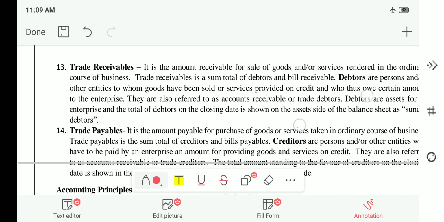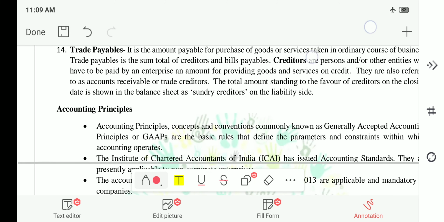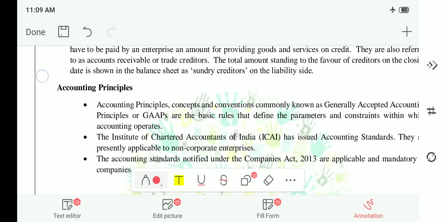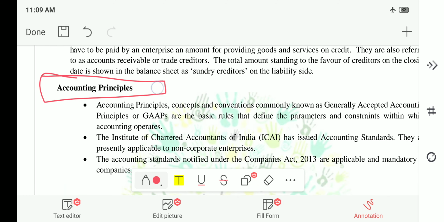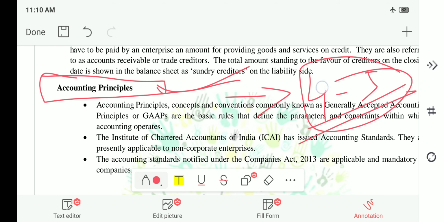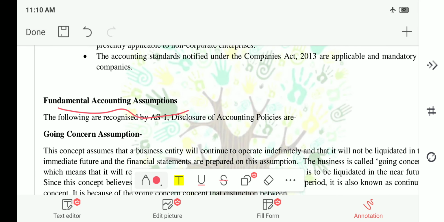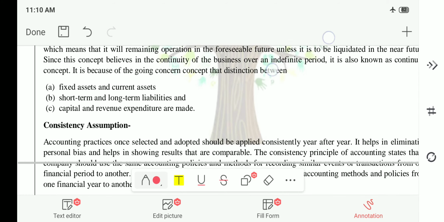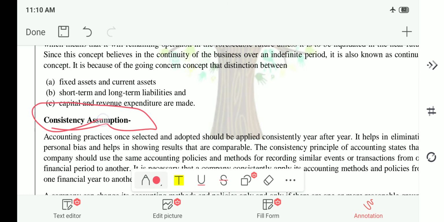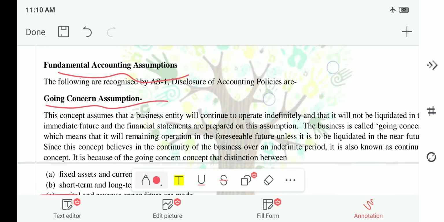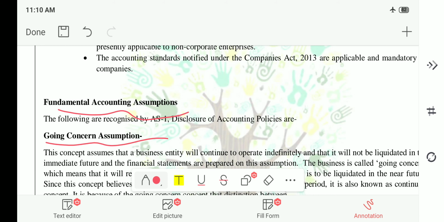There are some other terms that we need to discuss, and in future lectures we will be dealing with accounting principles, which is one of the important topics, and in the EPFO examination you will get directly 4 to 5 simple questions from this. We will be dealing with these accounting principles in the future classes, such as fundamental accounting assumptions, going concern concept, and consistency assumptions. These are the 3 that we will deal with first, and these are very important from the examination point of view. So do observe the past videos and do revise these videos.